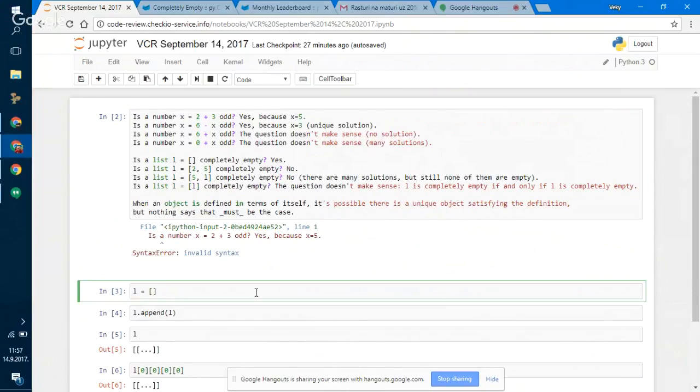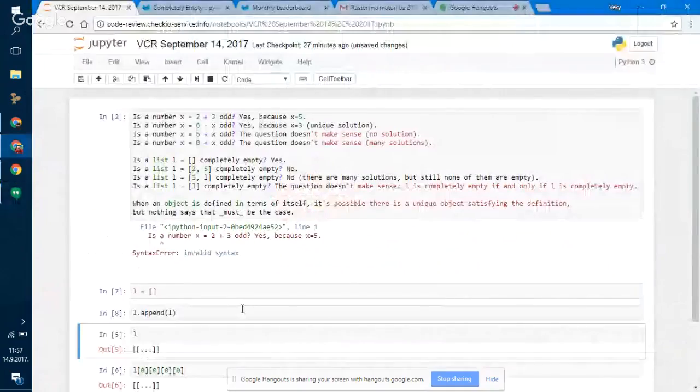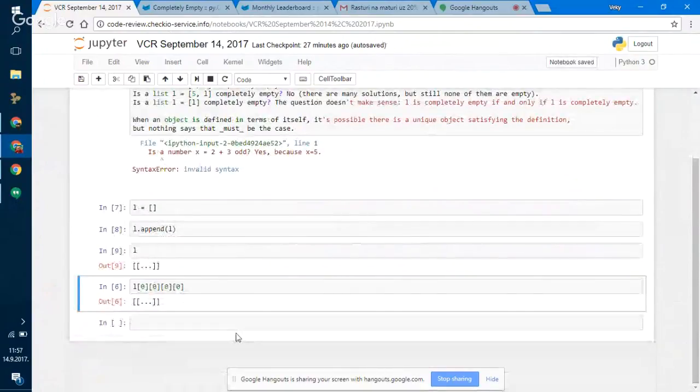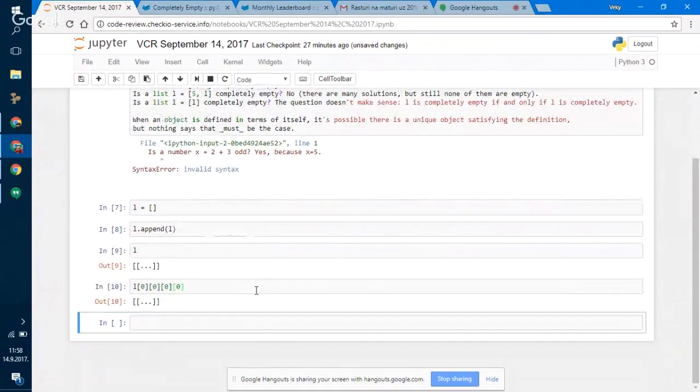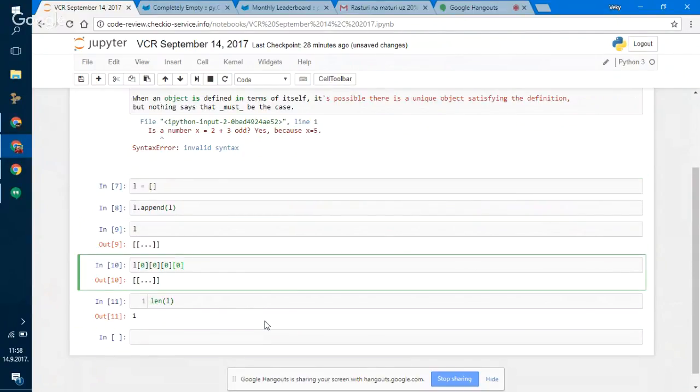Of course, this is not so theoretical. You can in Python really construct such a list. Here I have L, an empty list, and I append L to itself. And of course, Python can even write out that list for me, using the ellipsis, because it cannot really write out all those lists inside themselves. But you can access any item. Of course, the length of L is well defined, and it is 1. You can access index 0, and it is a list, and you can access index 0 of it, and it is a list. And of course, you can do it any number of times you need, and you will never get any list except L, because of course L is the only element of L.